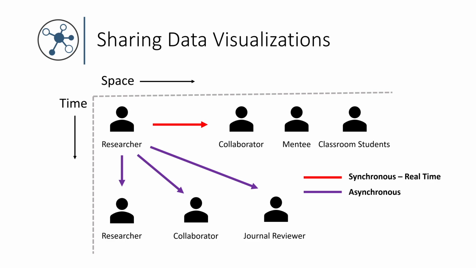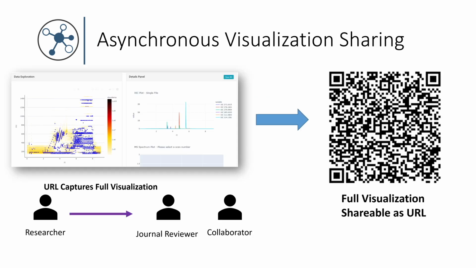But if it's across time and not across space, that means you're sharing with yourself. So maybe you want to remember a visualization that you're creating today that you don't want to have to totally recreate and remember tomorrow. Maybe it's with a collaborator. You just want to share it so that they can look at it on their own time. And it could also be with a journal reviewer. You want to communicate a particular finding and let them explore interactively so that you can convince them you are doing the absolute right thing.